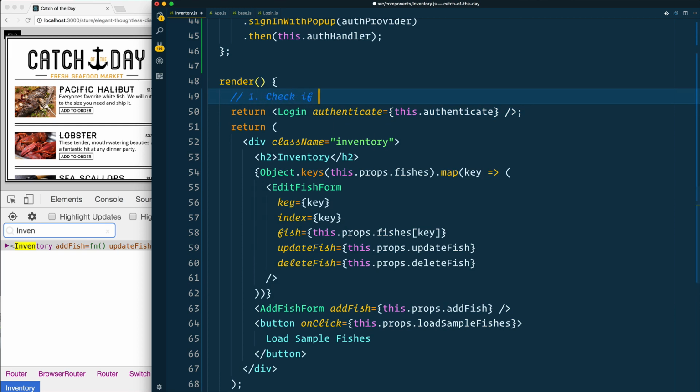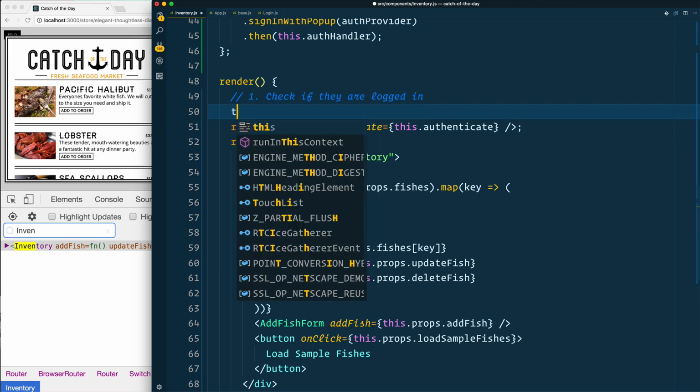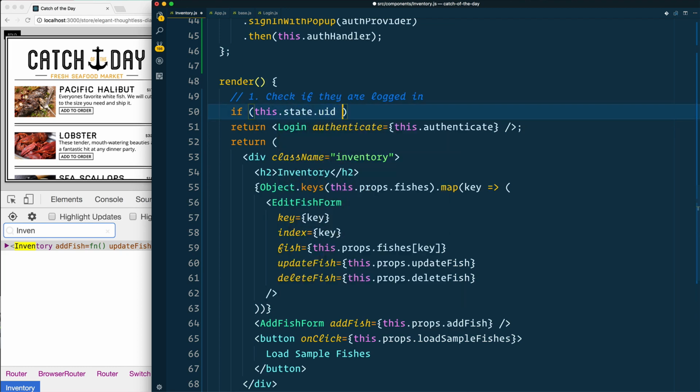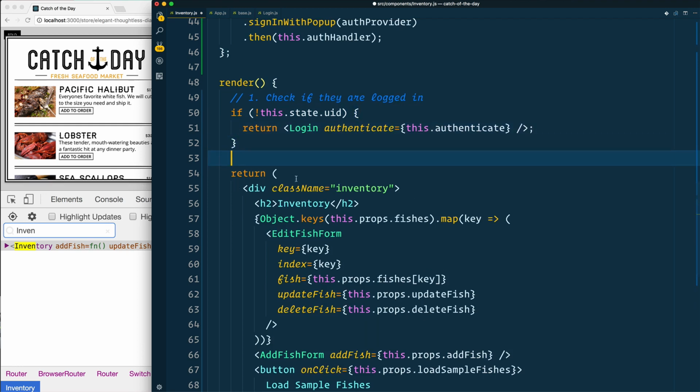It says, check if they are logged in. Say if this.state.uid. So we're checking if this current state has a user ID. And then we'll do the opposite. So if there is no currently logged in user, then we're just going to return the login button. Otherwise, we're going to render out the inventory.